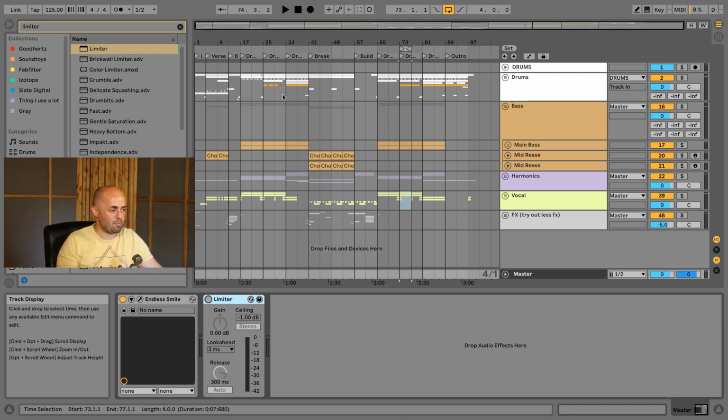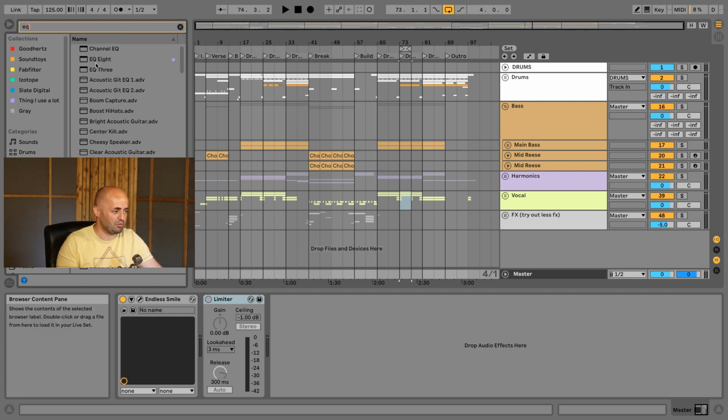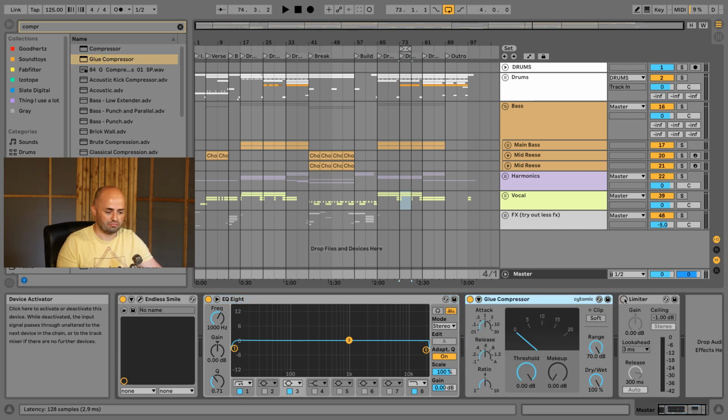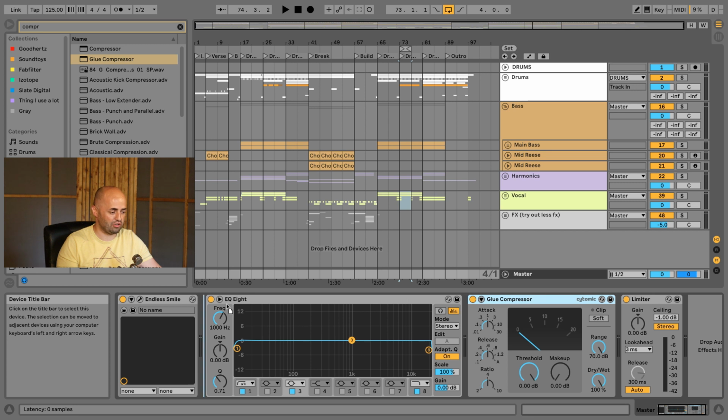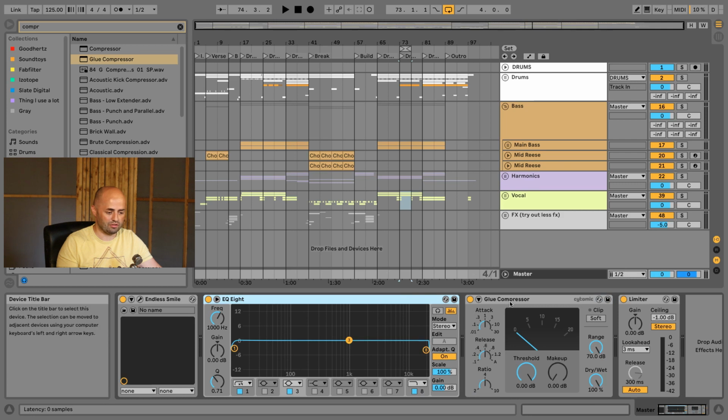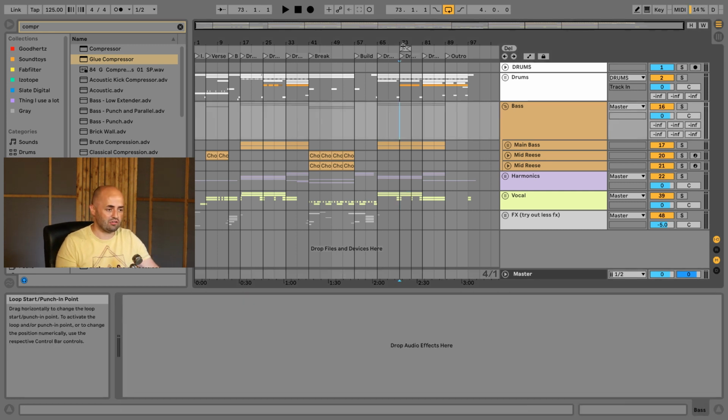All right. Any mastering chain is pretty much always EQ, compression. Let's use the glue compressor, and a limiter. Not particularly in this order. It can also be compressor, EQ, limiter, or EQ, compressor, limiter. It doesn't really matter that much right now. We first have to listen and figure out what we want to do. So let's have a listen to the track and have a feel for what we could possibly do. Does it need more low end? Does it need more top end? Let's just have that first.